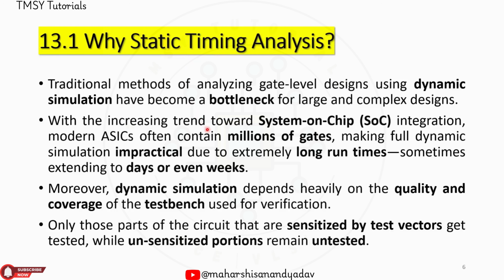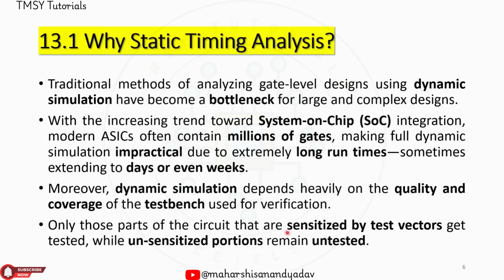In dynamic timing analysis, we have to apply test stimulus. Suppose your input contains 16 bits, then you have to apply 2 power 16 different combinations in order to check the functionality. That will take many days or weeks, which is one of the problems with dynamic timing analysis. Moreover, dynamic simulations depend heavily on the quality and coverage of the test bench used for verification. If 100 inputs are there, you need to apply 2 power 100 combinations of input. Runtime will be more, and you can't predict the output and can't debug clearly. That is one of the problems.